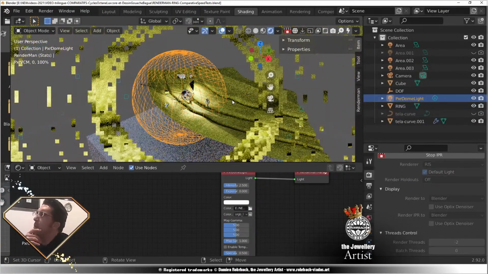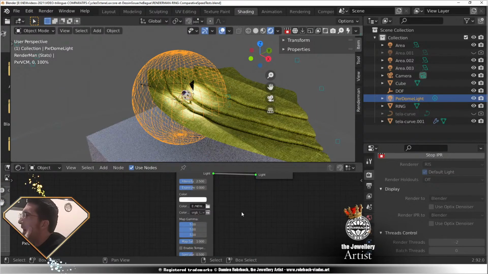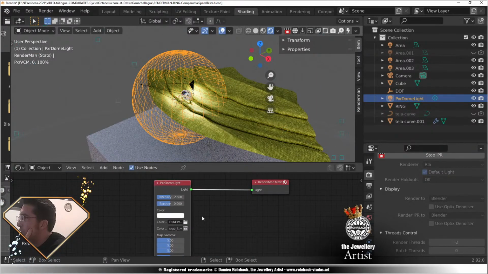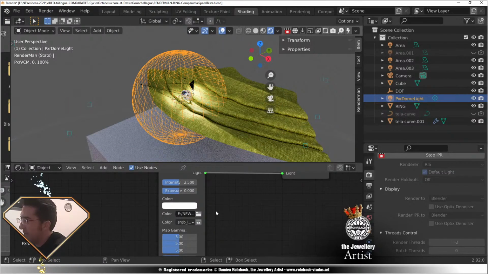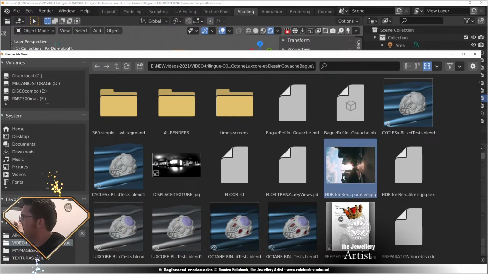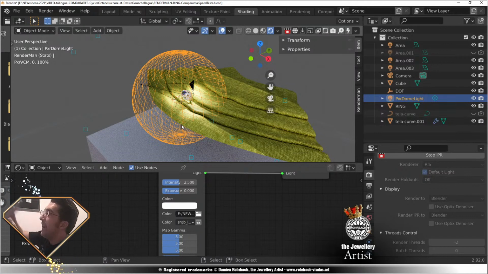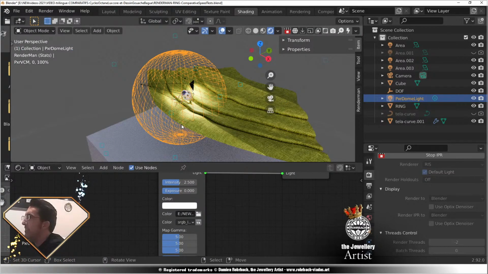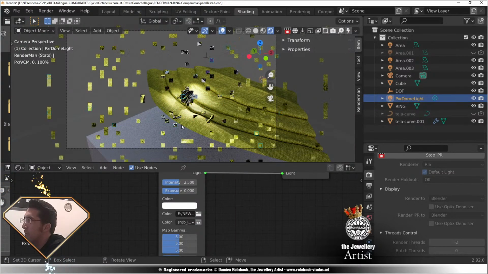That I'm kind of used to. I was not surprised to need to load a dome light to get my HDR in the scene. And the dome gets the intensity, the exposure, all the node settings, the shader, and you load the texture. Here you load your file, your HDR file. So mine for this is this image. This one is mine. Also for the light in the scene. And you load it on the dome, and that makes the HDR, by example, for the reflections on the ring.